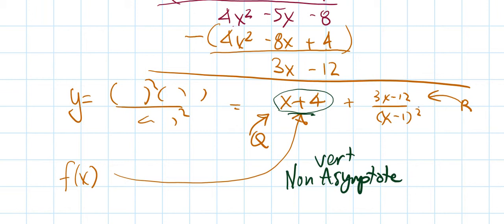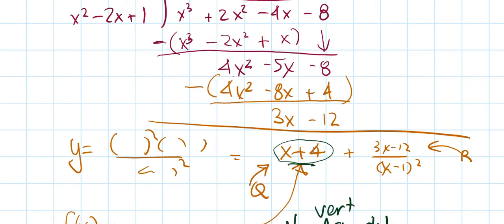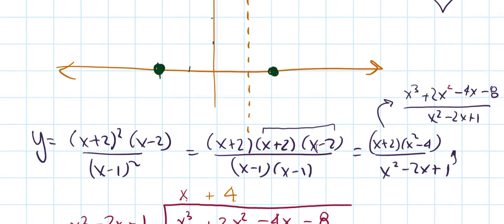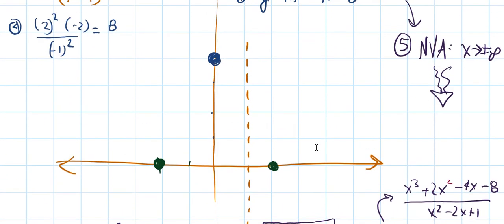And now what's going on with this remainder? Well, let's first make a sketch of that asymptote. Y equals x plus 4. We have 1, 2, 3, 4, 1, 2, 3, 4. So this is really going to be at 8. So I'm going to just draw this a little bit lower. I'm going to leave this at 4 here. So I have this diagonal line.